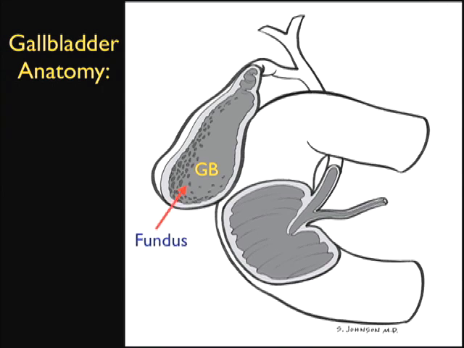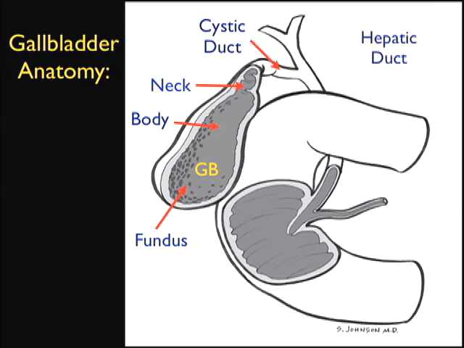Here we see the gallbladder to the top left, and remember the parts of the gallbladder: the uppermost superior fundus, the body encompassing the majority of the gallbladder, and the neck as seen to the top here. Remember that it's stones that become impacted at the neck that can cause obstruction of bile from flowing out into the cystic duct and can set up for acute cholecystitis. We see here the cystic duct draining the neck of the gallbladder and joining into the hepatic duct. Remember that the hepatic duct brings the bile directly out of the liver.